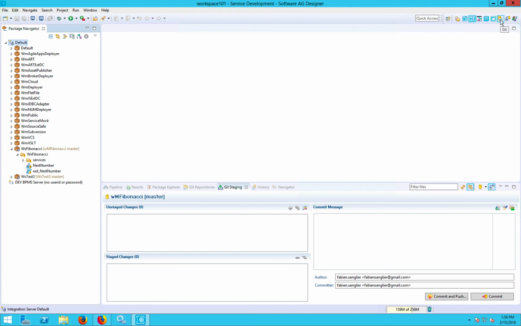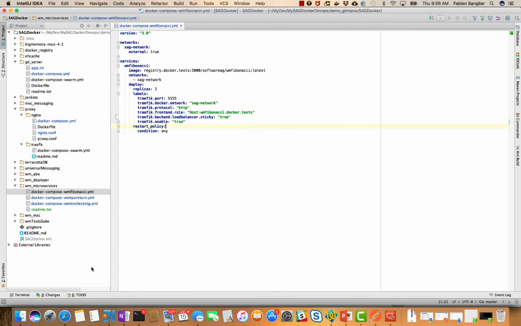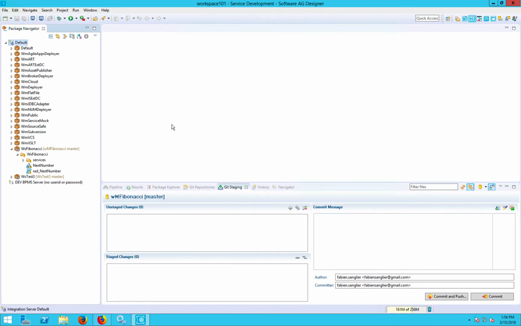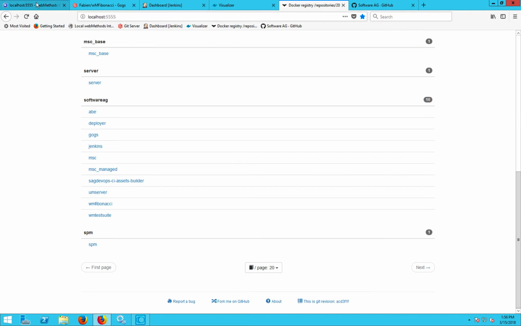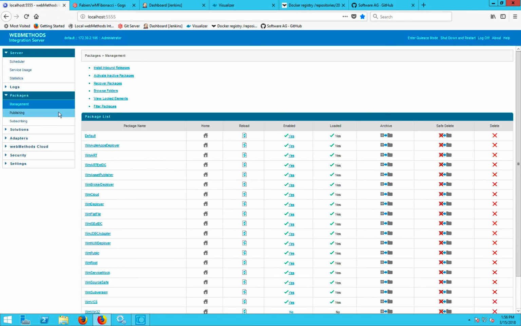And in addition to the general perspectives that you're probably already used to if you use Eclipse, like the Git perspective, the Java perspective, etc., right? So here, just so that we're all on the same page, I'm building a microservice, so I'm going to go to the service development, okay? And then here, what we see is what is currently available to me on that local IS that is running, where I'm going to be able to test my code, right?